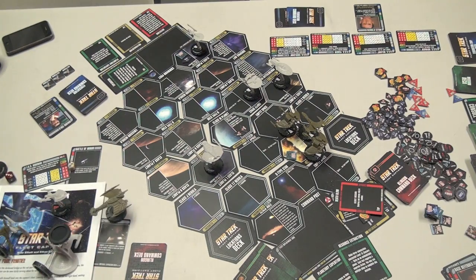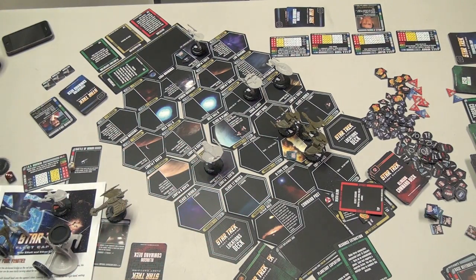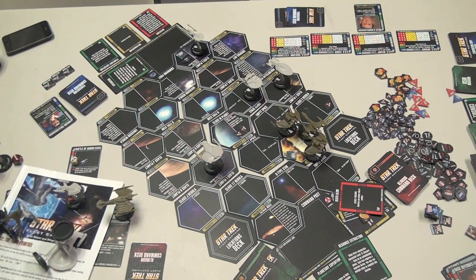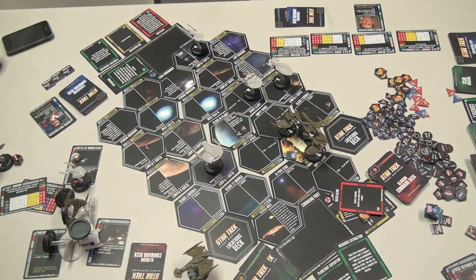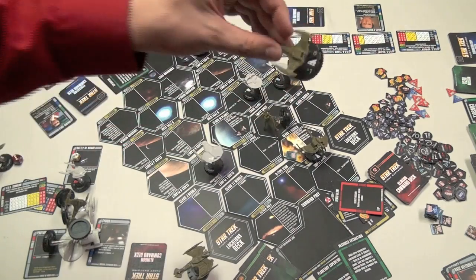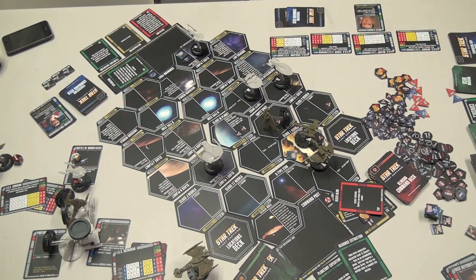The way the game works is you're going to start with a certain number of ships. In a basic game, you start with 10 points worth of ships. Each ship is worth a certain amount of points. This giant ship here, this big Klingon battle cruiser, is worth 6, while the smaller one here is only worth 1 point. And you get these ships randomly. You draw them from a deck.